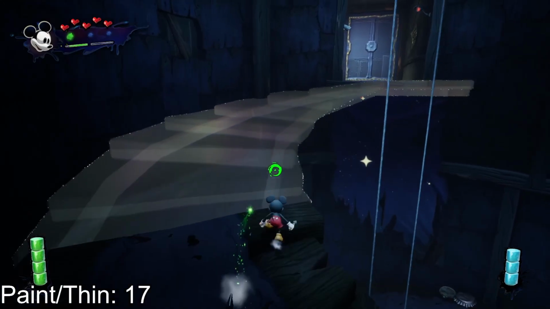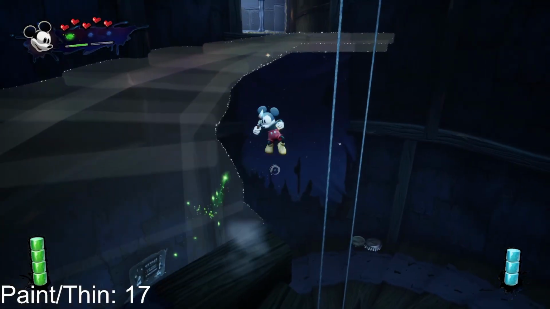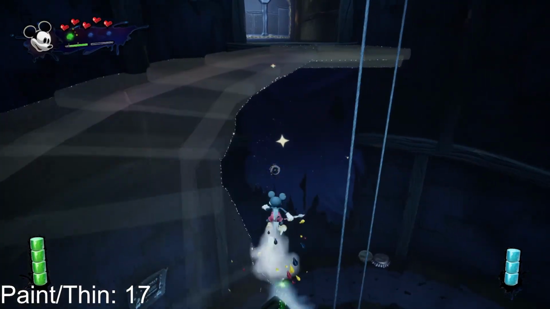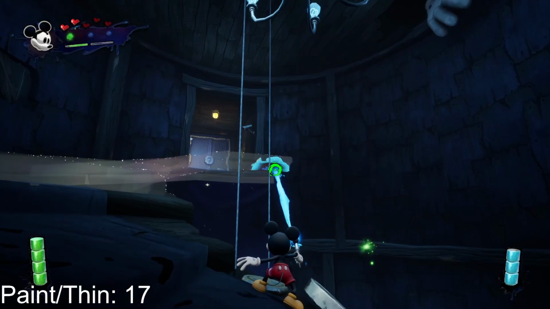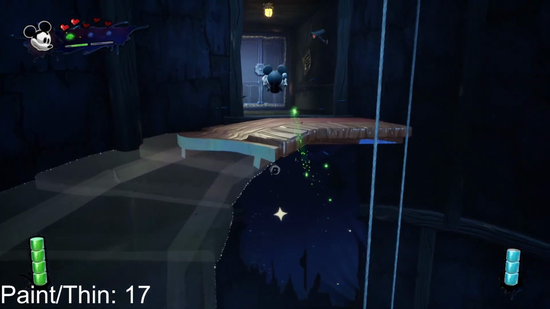On the downside, I could not find a way to cross this gap without having to paint a segment of the bridge, or should I say stairs. Trust me, I tried. So I gotta add just one.